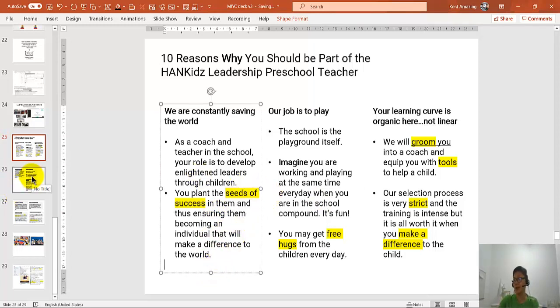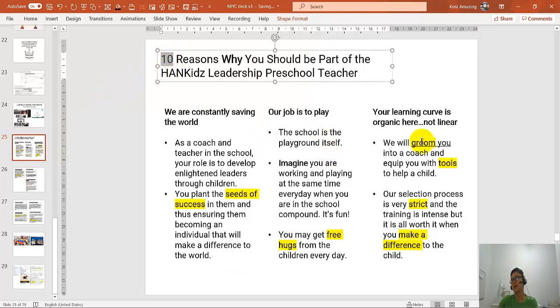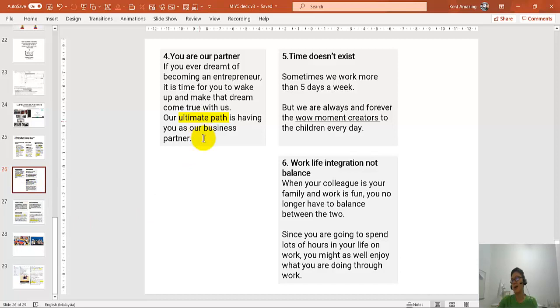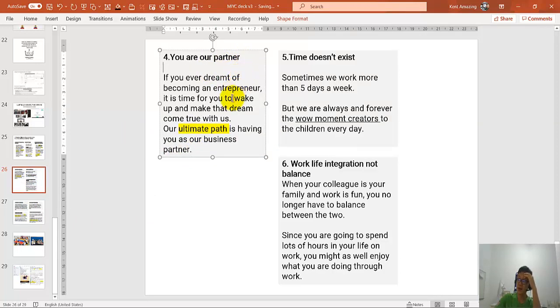Fast forward here, I talk about this. That one is another topic. Right? So now let's talk about the top 10 reasons. There's a top 10 reasons. So this is the first 3, and then there's another 3. You are the partners, okay? Both of you are my partners, right?